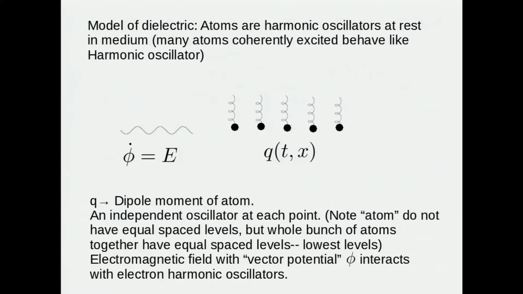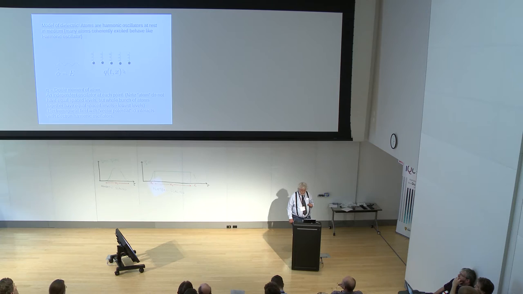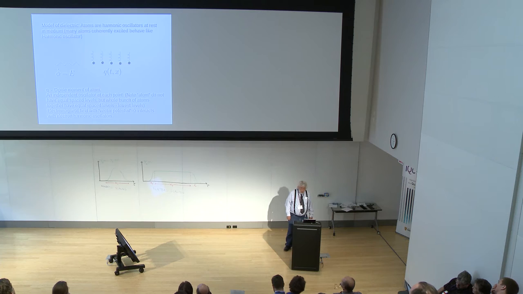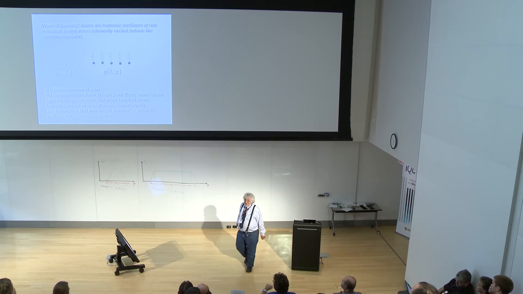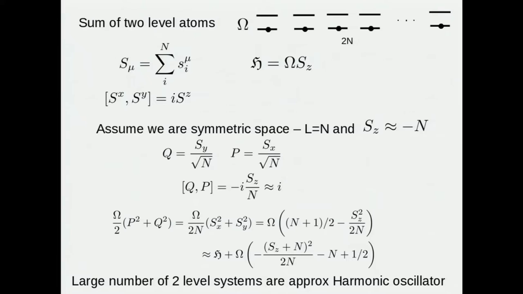So what we wanted to do was to look at a model of this kind of a system and the simplest model is of course harmonic oscillators. Many Nobel prizes have been given for harmonic oscillators. This won't qualify in any sense for that but it indicates the power that harmonic oscillators can have. So phi here is the electromagnetic potential, one of the spatial A terms in the electromagnetic potential. The electric field is phi dot and Q is the dipole moment of a bunch of atoms in the material. I may say, wait a minute, atoms in materials ain't harmonic oscillators. They're much more like two level systems.